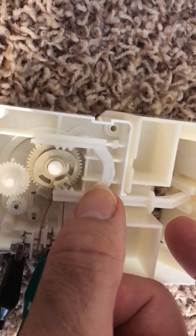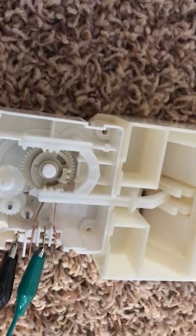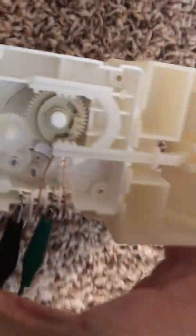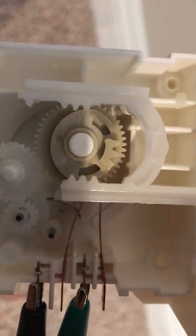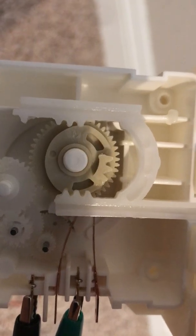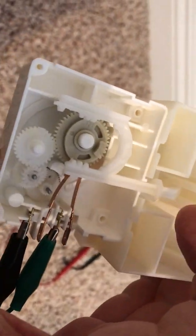Is the first tooth worn out? We can see it missing. Is it repairable? That tooth doesn't look worn out. There's a top tooth on the spinning wheel — doesn't look worn either. I'm still thinking that if I was able to get some styrofoam on this trap door shaved down, it might work again correctly. I don't know.